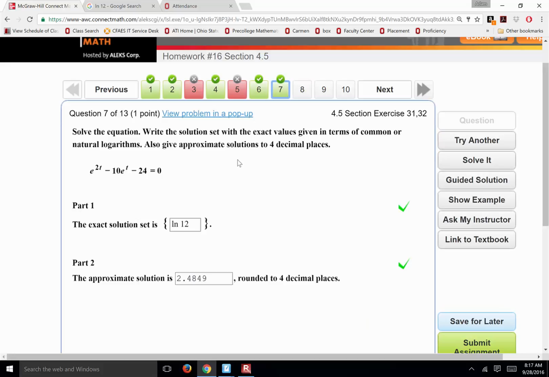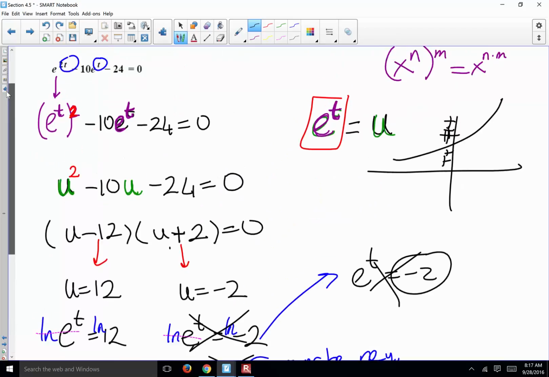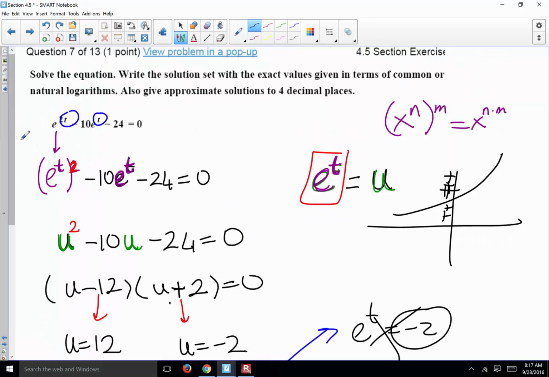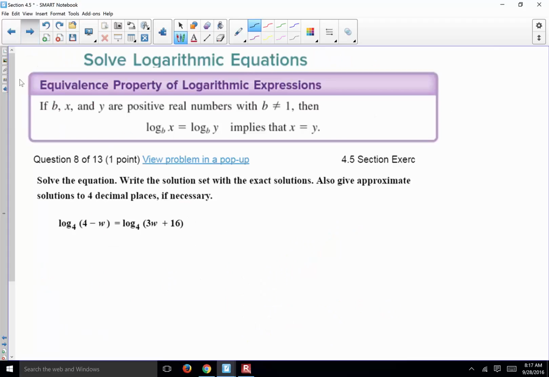Alright. Any questions? Alright, tricky question, but it wasn't too bad. Once you figure it out, smooth computations. Now, we're right in the middle of this section. We have solved so many questions about exponential functions, exponential terms. Now we will see equations with logarithms. How do we take care of logarithms?